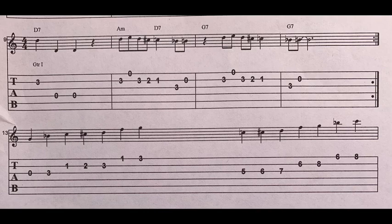And then this line ends the same as the other lines. But instead of playing that little sequence once, we actually play it twice and they're separated by a shush. I'll show you what I mean. Here's the end of the third line. 3, 4. Shh. So it's that ending, the same as the ending of the first line and the second line, but they're separated by a shush. Let's try that together. In fact, let's try the whole bottom line together.